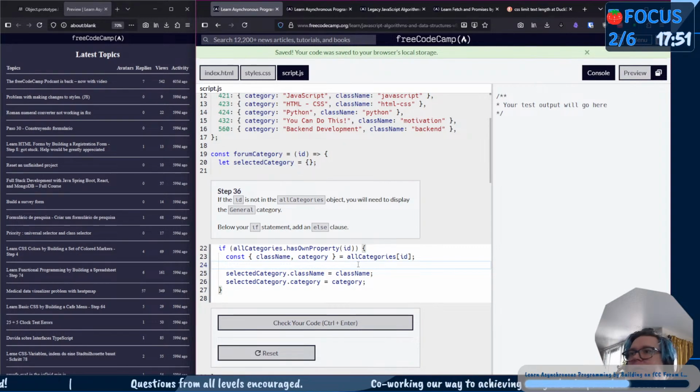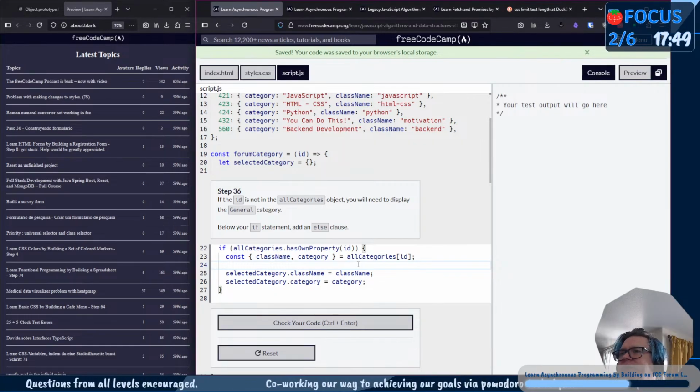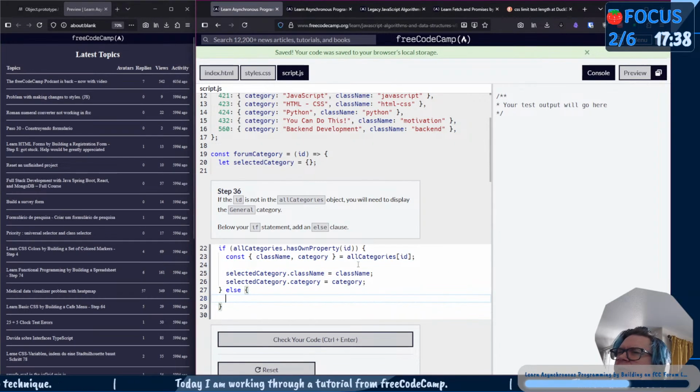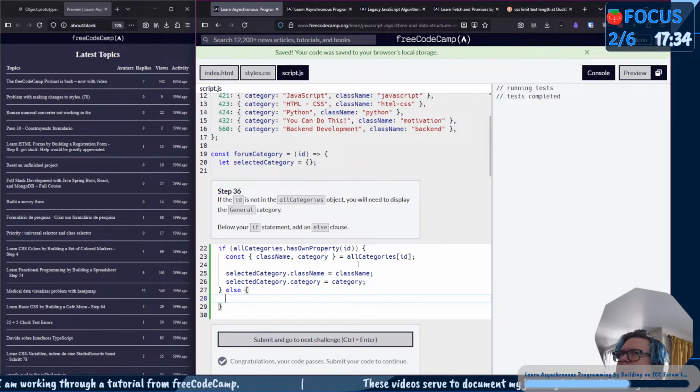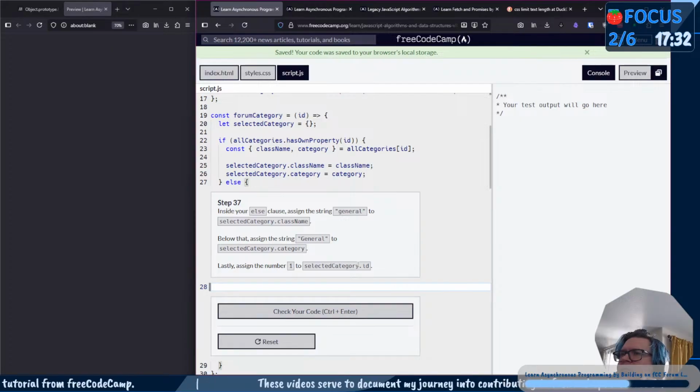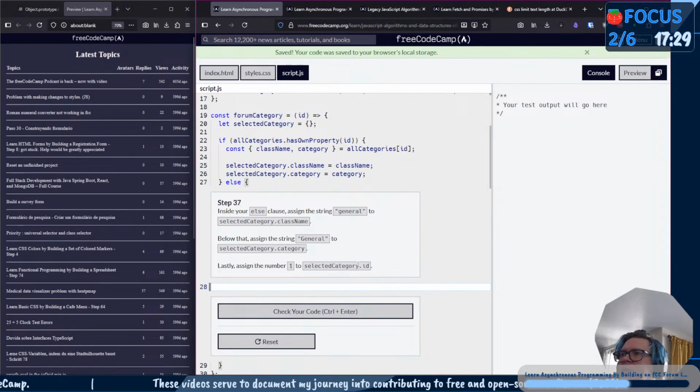Okay, let's see. If the ID is not in the all categories object, we will need to display the general category. So below, we need to do an else clause. So how are we going to display that? They don't tell us what they want yet, but let's go on to the next step.